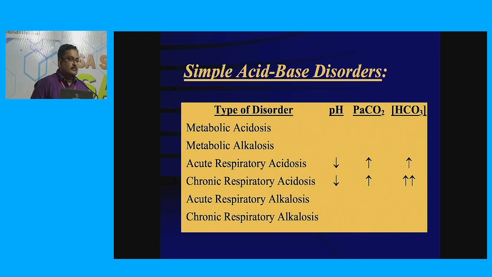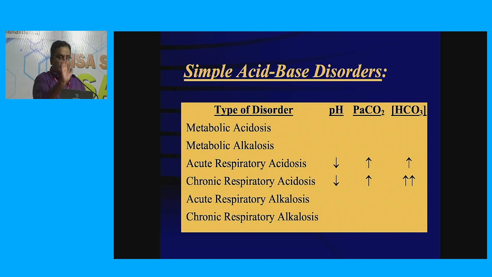So in both chronic respiratory acidosis and alkalosis, the change in bicarbonate will be increased. It will take more time for the change. Okay, good. So kidneys take around 3 to 5 days for attaining full compensation. Whereas lungs, we are always keeping on breathing, no? So you can compensate very quickly. Whereas kidneys will take a longer time, around 3 to 5 days.